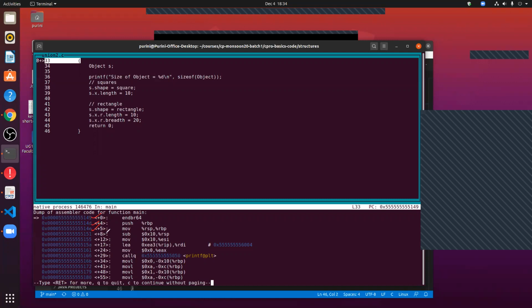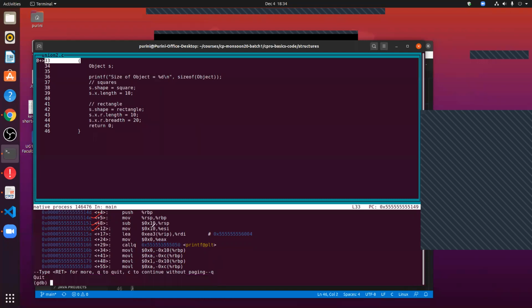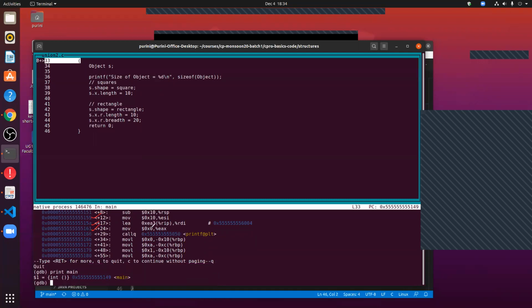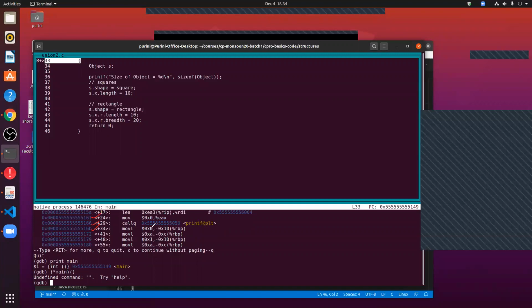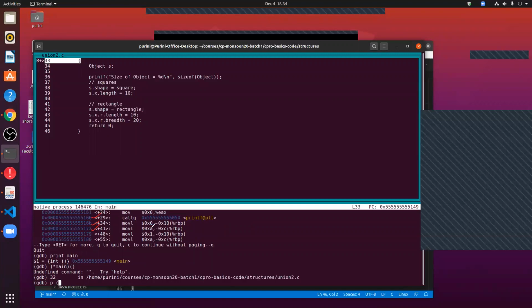So even functions have addresses. If I print main, we will print the address of main. If you want to call main, there is a way to do that, but I think we can get into an infinite loop maybe.